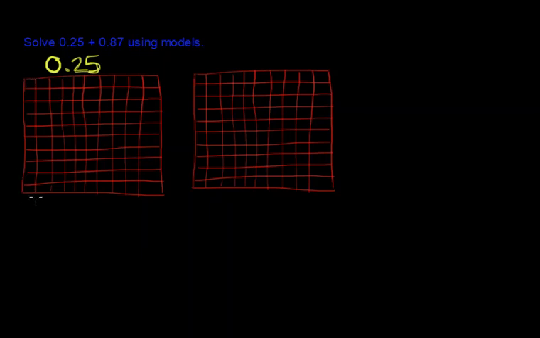If we were to take our one whole square and cut it up into just 10 equal parts, that would be 10 of these long columns. Check it out. We've got 1, 2, 3, 4, 5, 6, 7, 8, 9, 10 columns. So it wants us to add 2 tenths. So we're going to go ahead and color in 2 of these big long columns. There's 1 and there's 2.